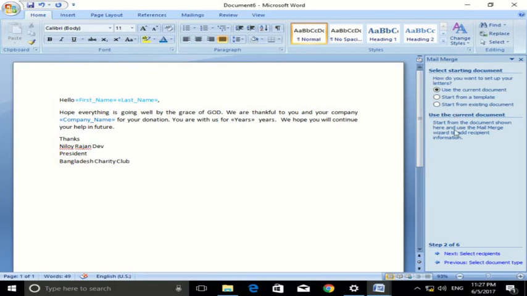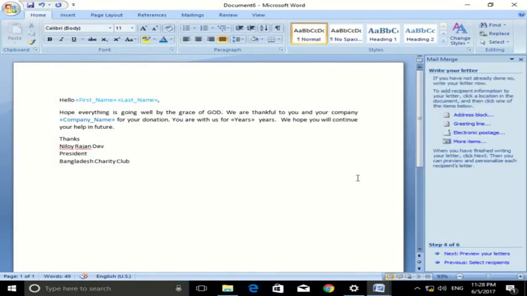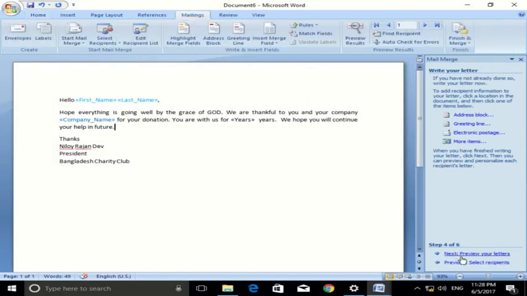Or if we don't want to use this template for further letter writing, don't save it. Okay, that's up to you. If you save it, you can use it in future, or if you don't save it, you can't use it in future. Now we are going to make some copies according to our contact list. Yes, okay, let's go. We are going to the next step.